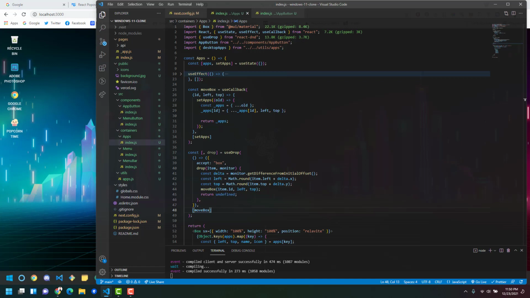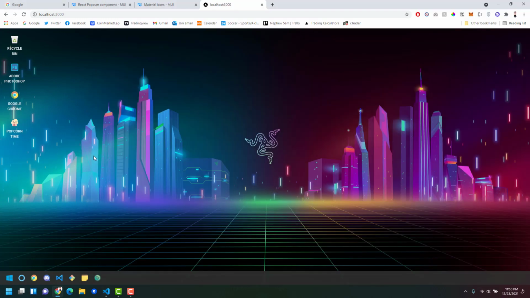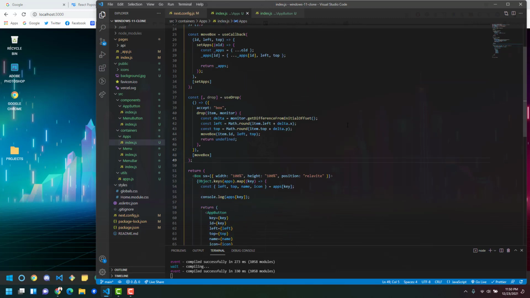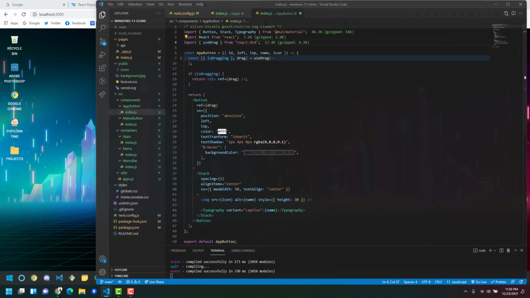No, let me copy and paste this one as well. Or did I not import it correctly? No. Okay, maybe there's something wrong with the app button. Let me copy and paste it all from here, maybe.